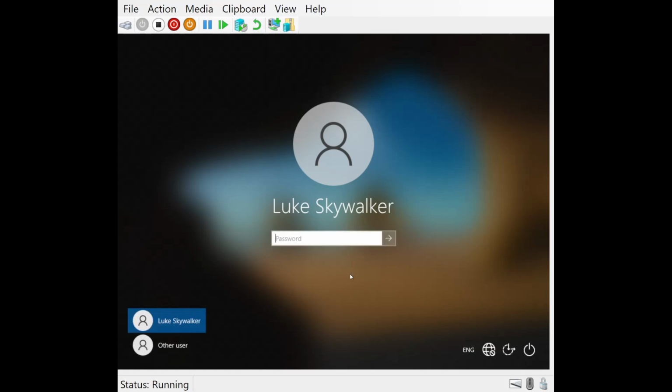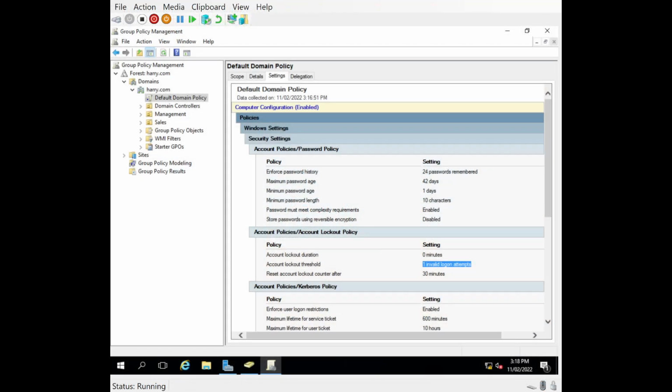So let's go back, I'll show you what I mean. So over here, this policy, the default domain policy, I had to change it here, and I tried to create a brand new one, and it didn't like it. It didn't work together. Interesting.